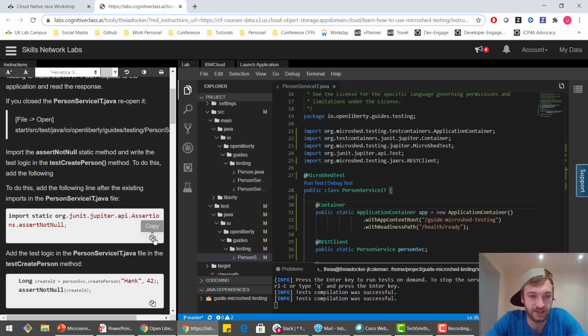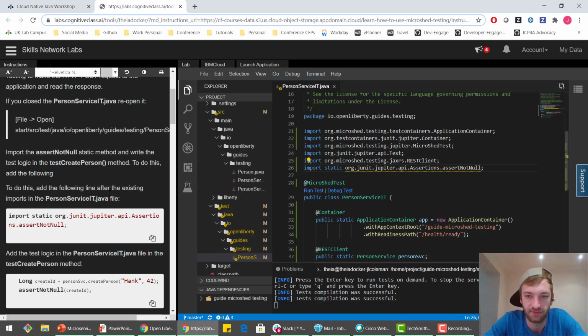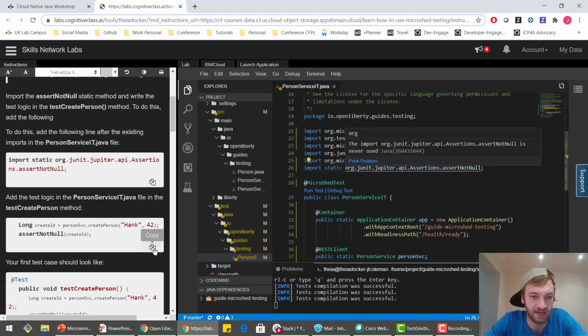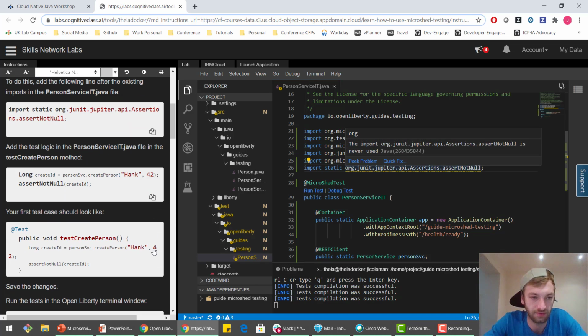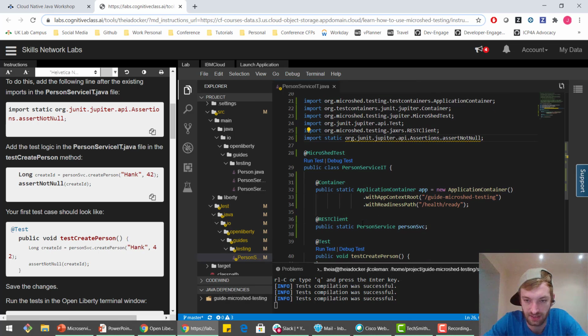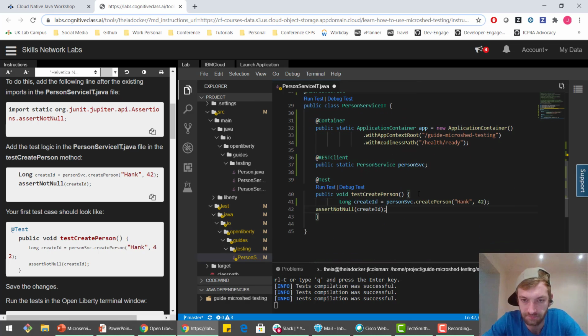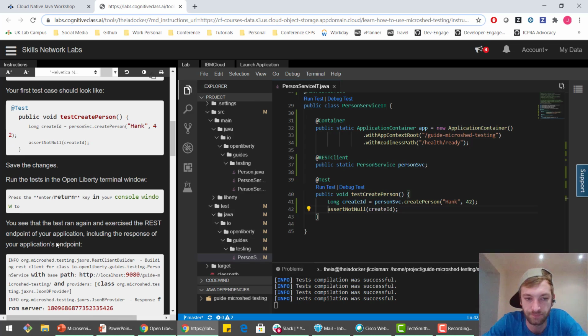So now we obviously need assert equals, so we're going to create our test pretty much now. So we put that in, and then I'm going to add this to the test logic down here. All right, so now we have a basic test here. And as you can see, it knows that it's a test that I'm making changes to. So right, let's try and run that now.